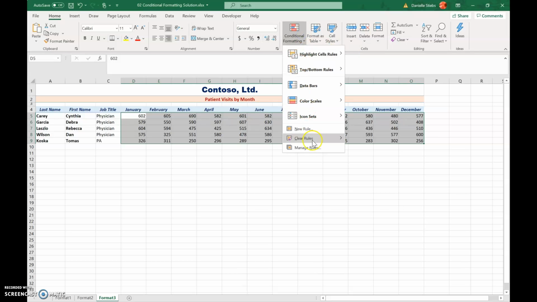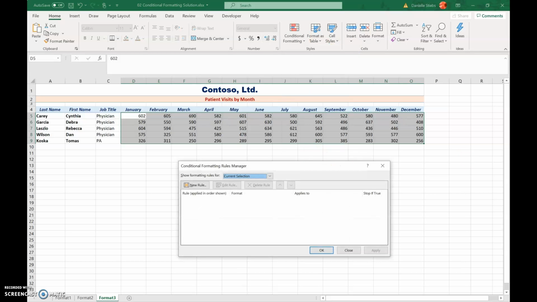Now we're going to come in here and we're going to manage rules. If we go to sheet 1, we can see the rules that are in place. You can also rearrange rules here if necessary. Then let's take a look at 2. We can see that one. Finally, return to the current selection.